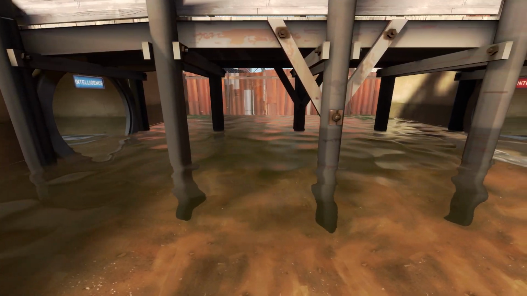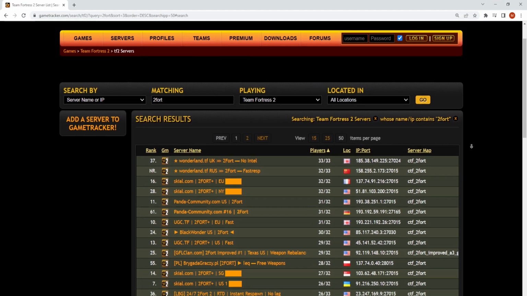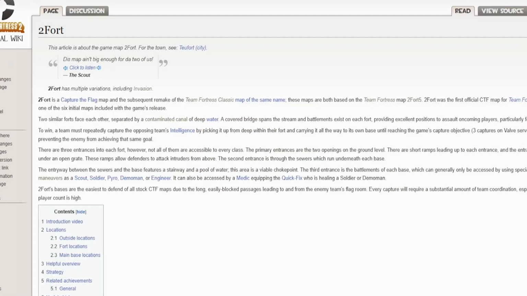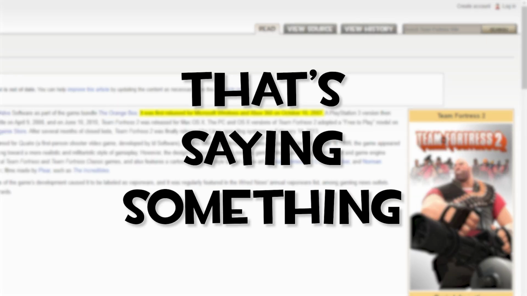From its nutrient and vitamin-enriched waters to its rare and exquisite livestock, twofort is the choice of stay for many TF2 players. And for a map that's been around since TF2's release back in 2007, that's saying something.